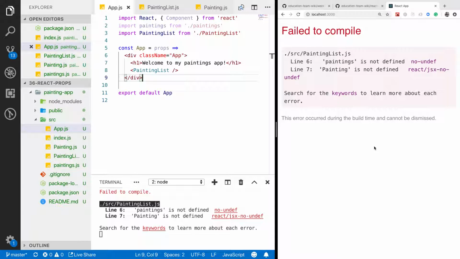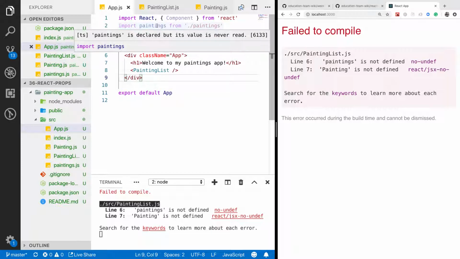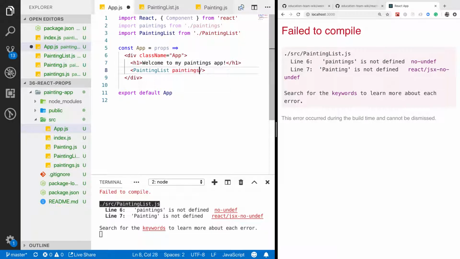Yeah, we have a couple of choices. We can either keep importing these in app and maybe pass them down, like so. That would work.